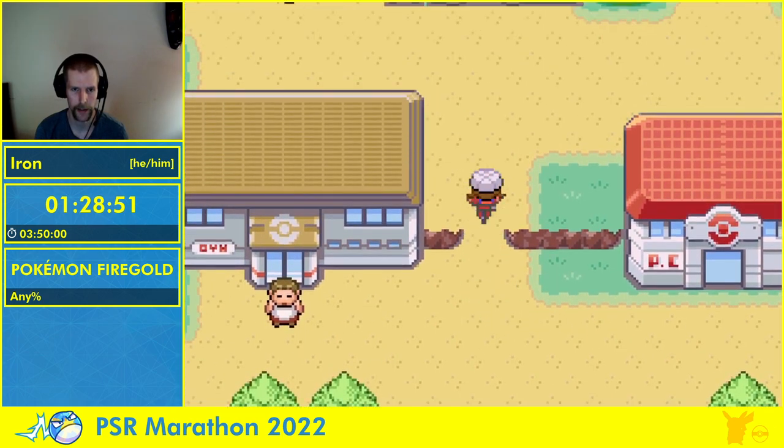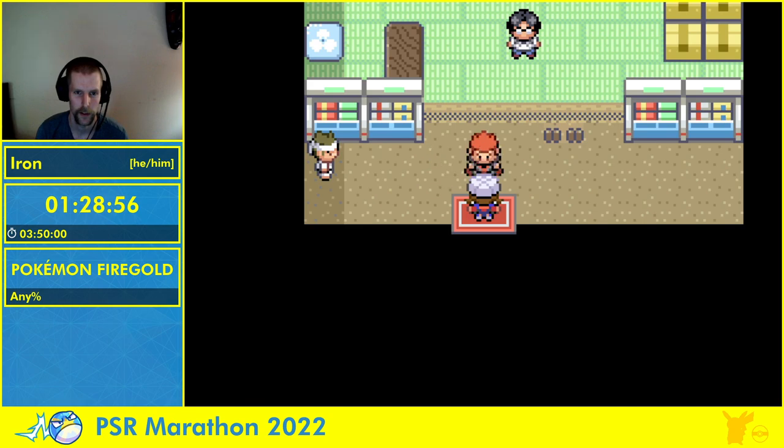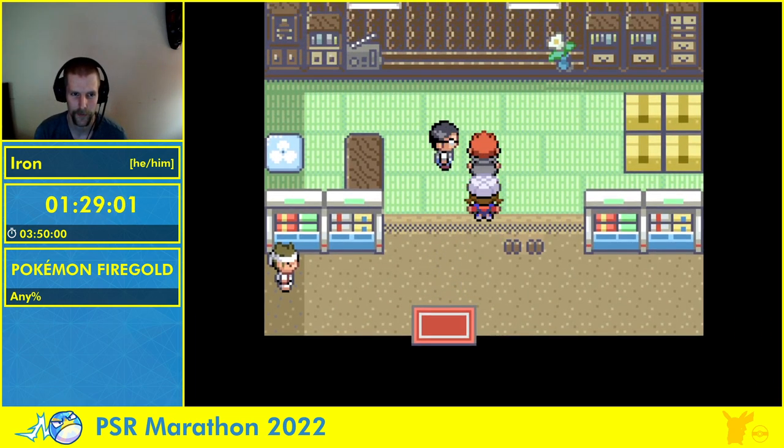Going back to Mahogany Town, and Lance has been waiting here a long time with his Dragonite, intimidating these guys. Very impatient. He's a patient guy.